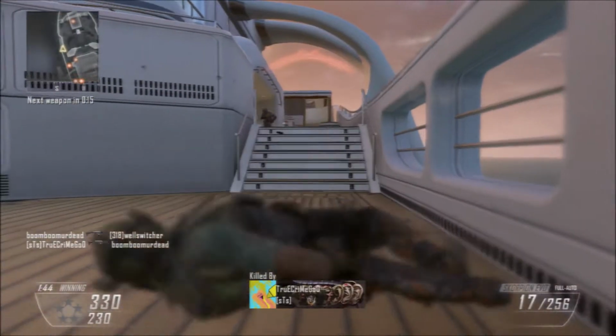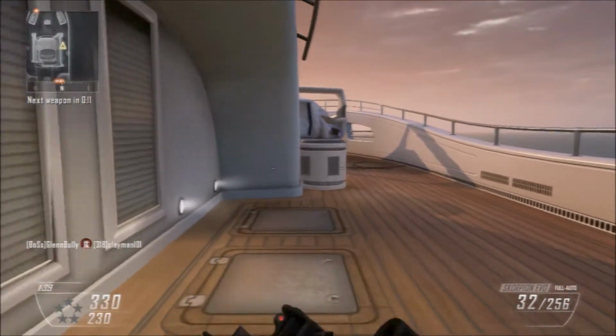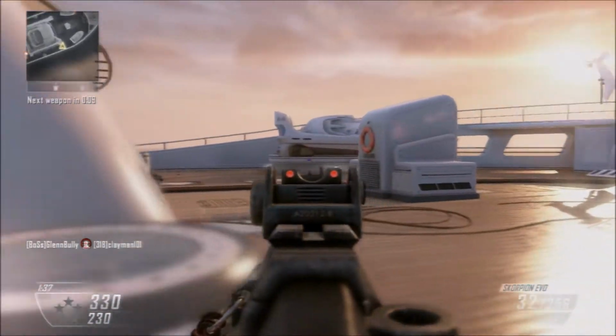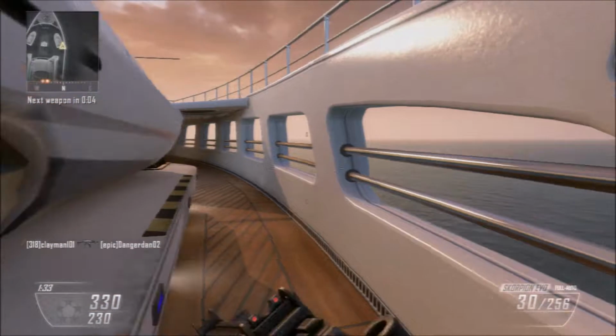The Blackbird gives you the same advantages as the UAV, except it is constant and shows you the directions of various players. Finally, let's talk about your playstyle. Now there's 2 ways you can go about playing. The first way is to camp.